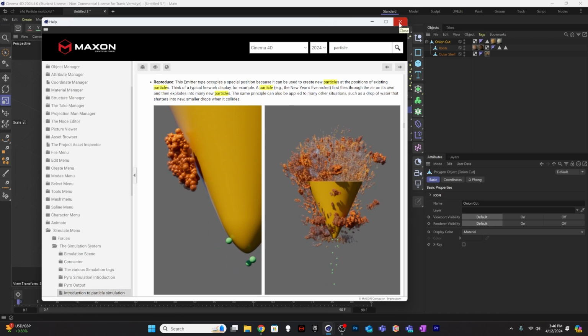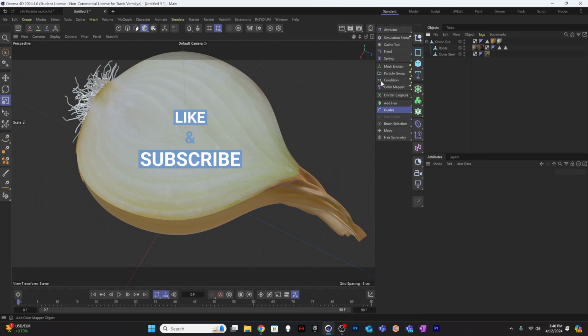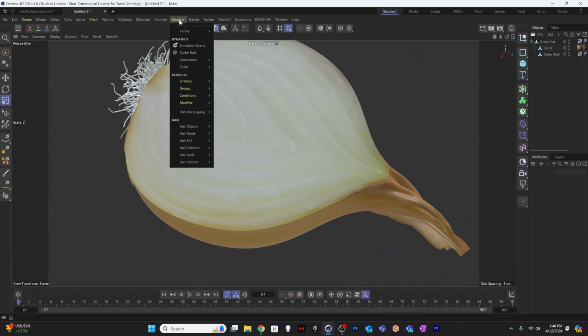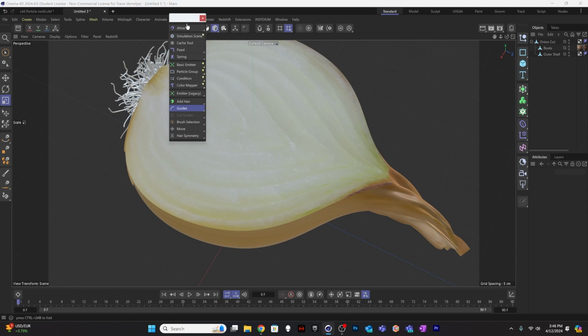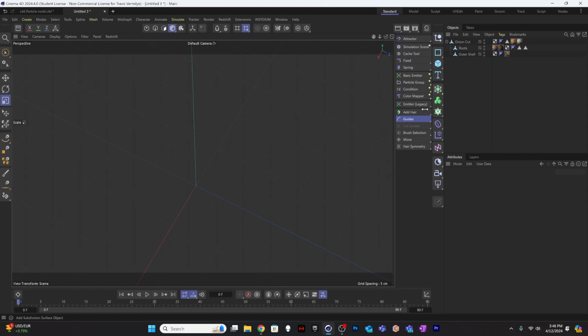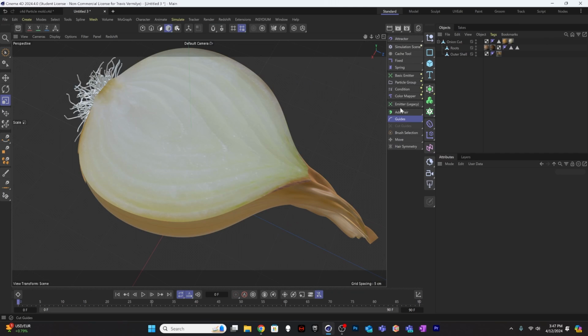I haven't gotten into a lot of it. I just kind of wanted to work through one project and see how I felt about it. So I'm going to go ahead and create a new system. Now I've got that particle simulation system docked over here. It comes in right here under Simulate. You can undock that menu and just pull it over here and attach it. And now I have all of the new particle information and the old particle information available to me.